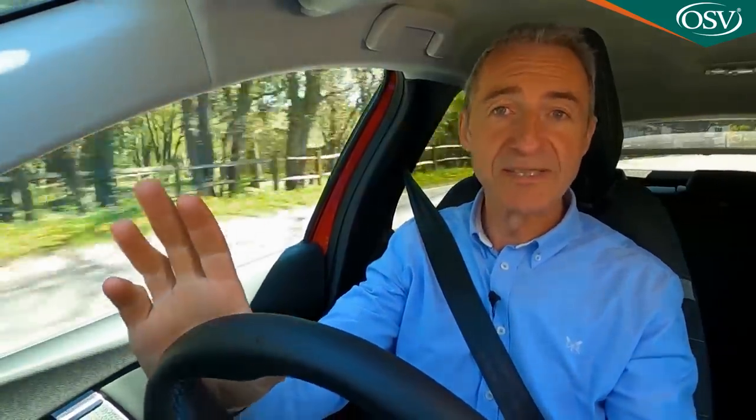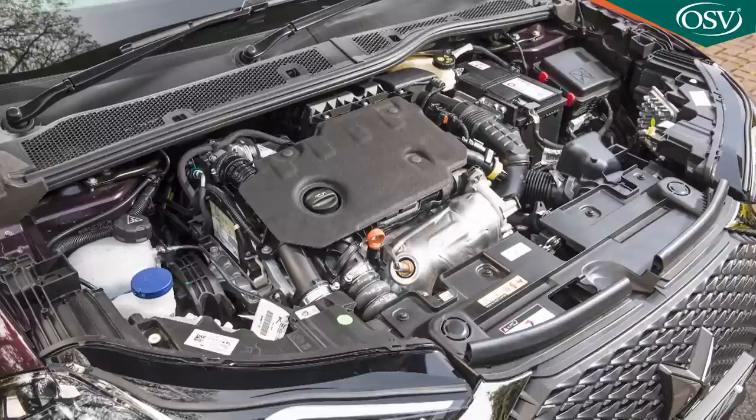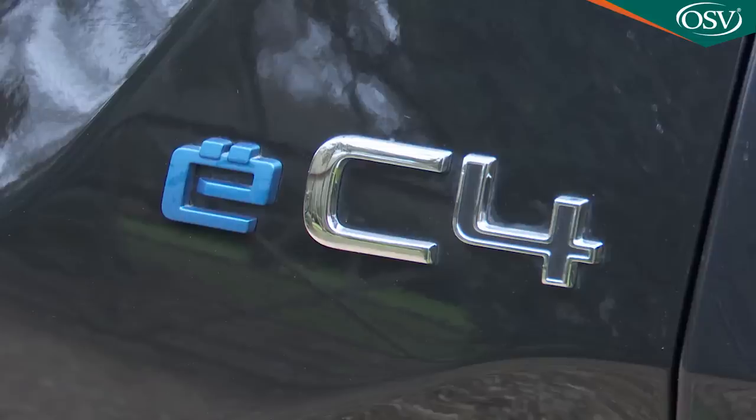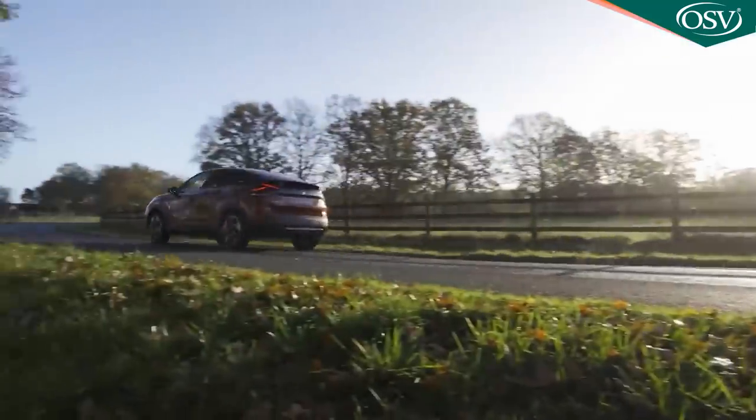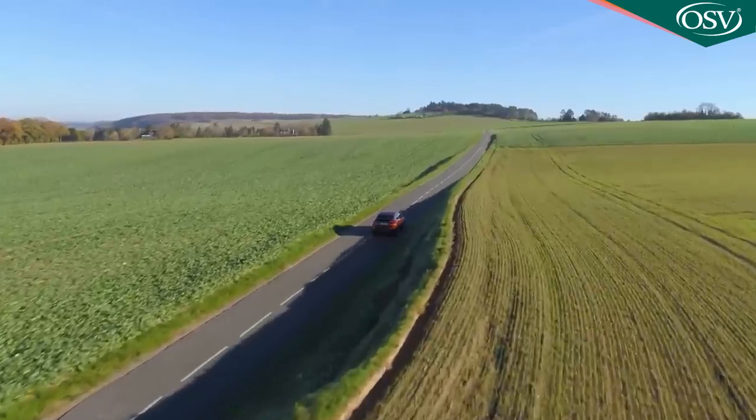If you've never really understood why so much of family hatchback design is devoted to high-speed handling engineering that few owners particularly want and most can never properly use, you'll get what Citroën is trying to do with this C4 at once. Whether you choose this car in its PureTech petrol form, Blue HDi diesel or EC4 full electric form, it's an uber laid-back approach to what a C-segment hatch should be. It's been described as being more supple than your Pilates teacher, with a seat comfier than your favourite armchair and cruising refinement quieter than a weekend without the kids.